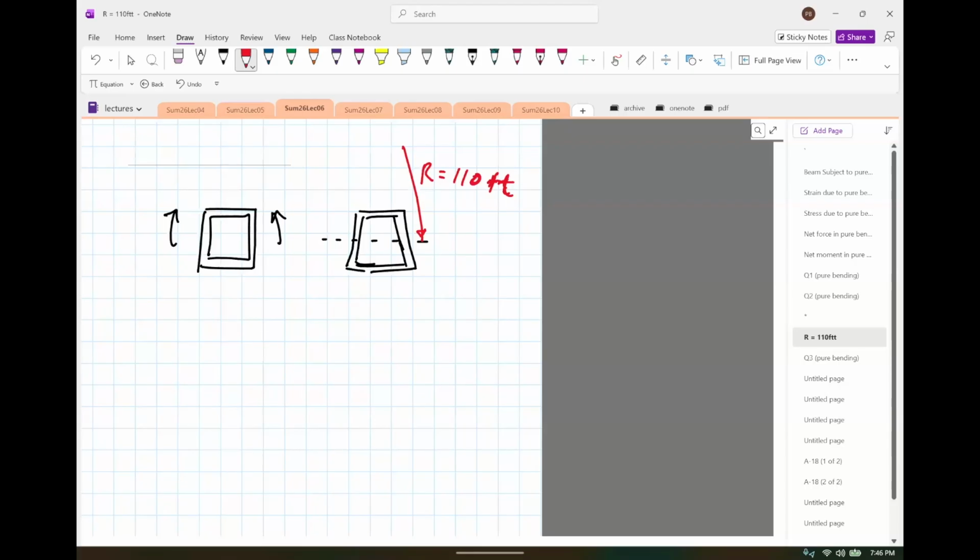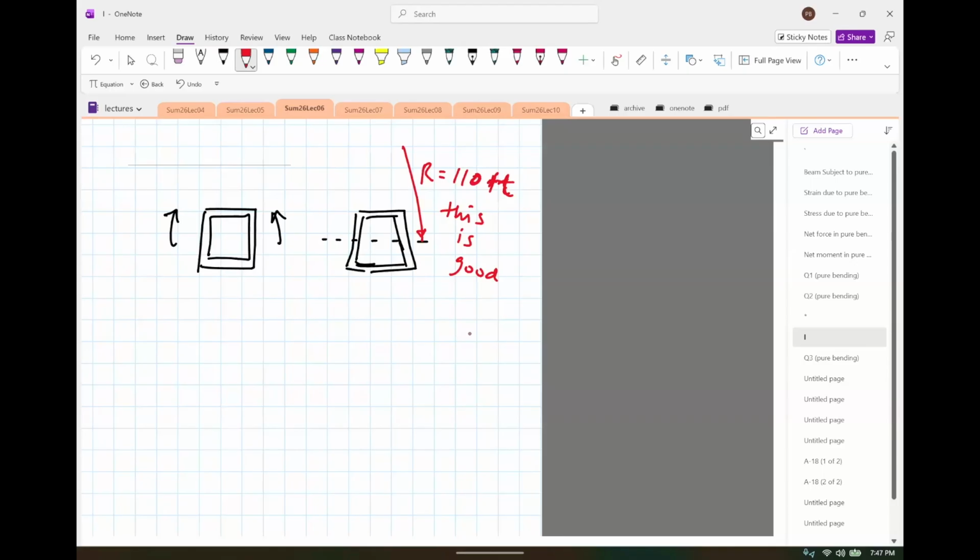A human being is 6 feet, and this is 110 feet. So at least 20 times the human height, maybe a 4 or 5 story building, and that makes sense because these beams don't bend too much. So if the radius is large, it's a good sign. This is really good. If it was very squishy, then you would see that it will bend to a great extent. This radius will be very small. You don't want the beam to bend that much. So a large R is a good sign. It's not going to bend too much.